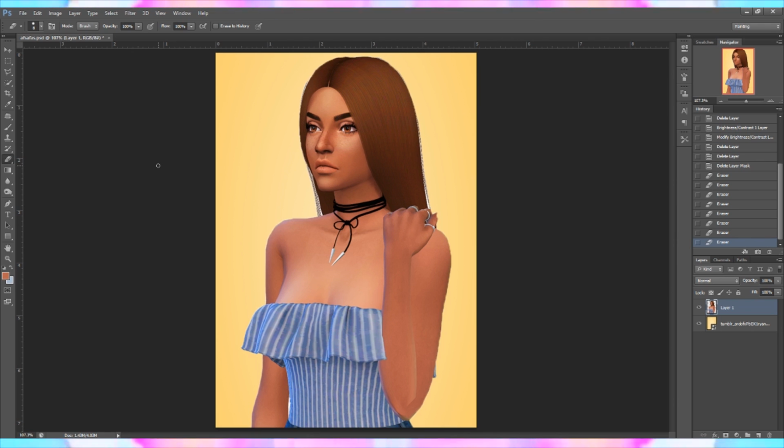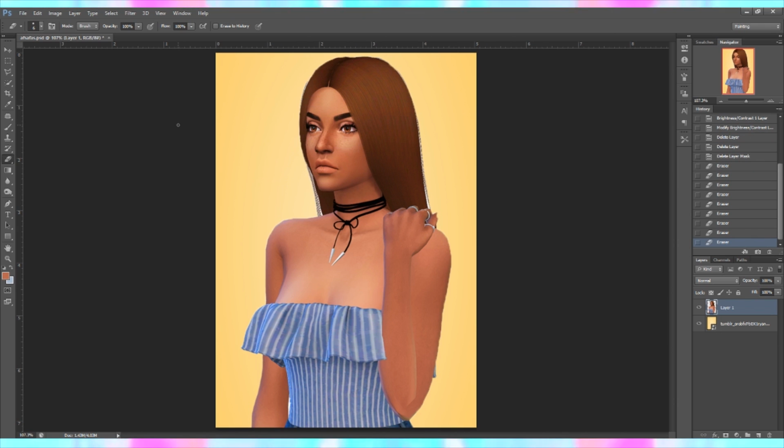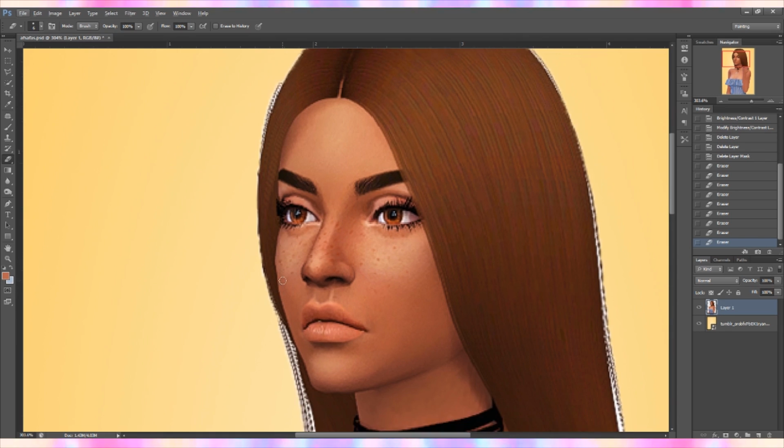So we're going to click on that eraser tool. The size of my brush is actually very good right now, but if you do want to change it, you press right click and then you can change the size like so. Usually I like to keep it pretty small because I like to be more accurate with how I'm deleting all of this white background. So let's start up here where the white is pretty crazy.